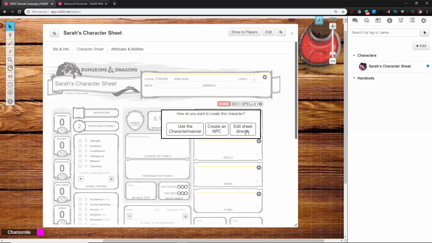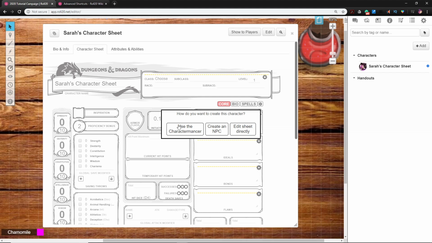You will have players who are uncomfortable with the digital world, and they will say, oh, I'm just going to fill it out myself. If they decide that they're going to do that, they have done a disservice to themselves, because Charactermancer is so good. Now, my Charactermancer has almost all of the available content, so it's going to be very robust. Your Charactermancer might not be robust. You should collect dues from your players and use it to buy cool stuff for your game. That's all I'm going to say about that.